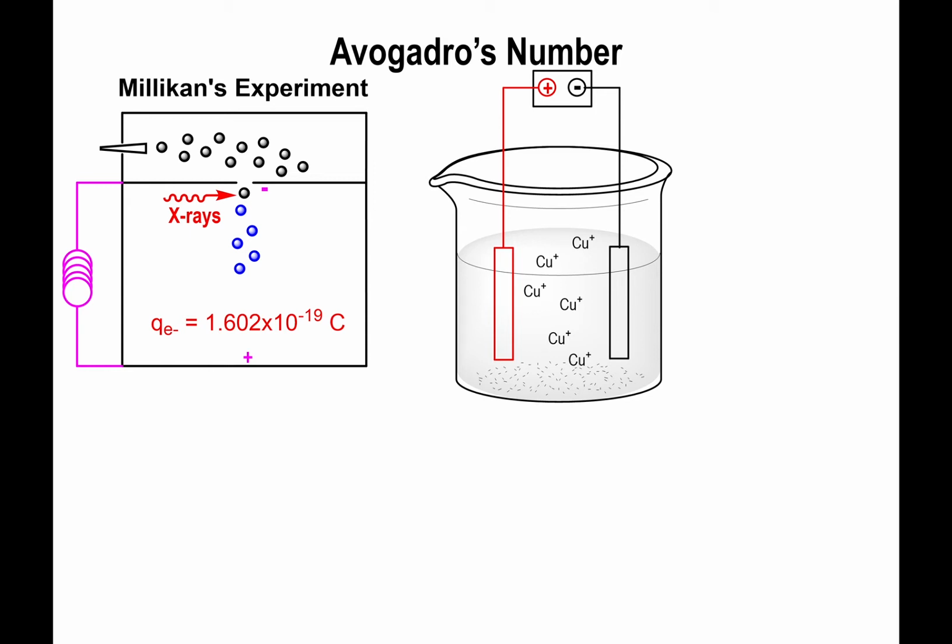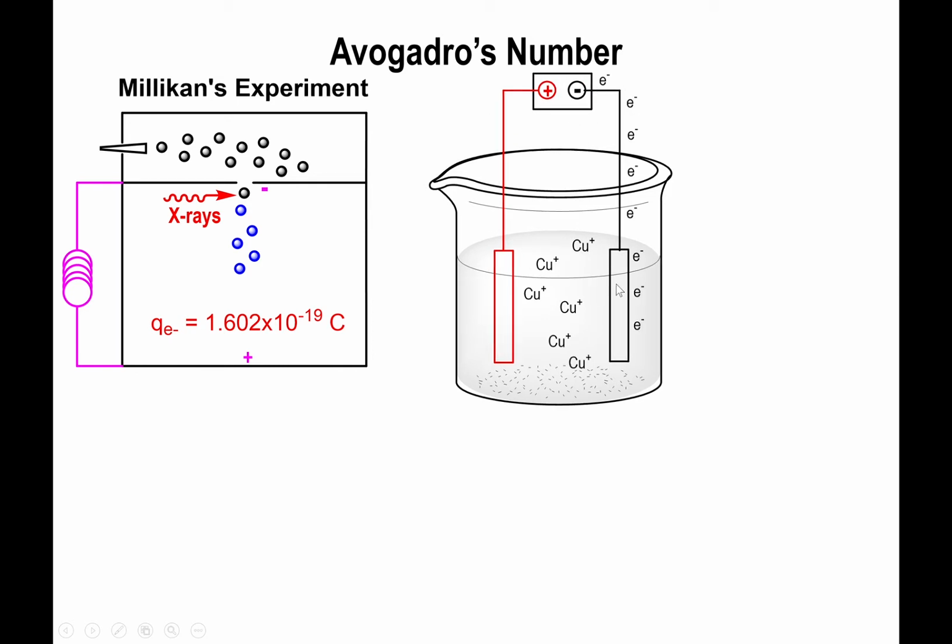And a separate experiment, something that you'll in due time learn a lot about, is something known as electrochemistry, where you actually provide charge to a solution. So let's say that the solution that we have here contains copper 1. And what you do is you hook this up to a battery and you start transferring electrons into the battery itself. Now the electrode right here will be basically an electron source for which the copper can take up one of the electrons and become copper 0, or basically a solid. And the moment that happens, the copper starts depositing on the electrode.